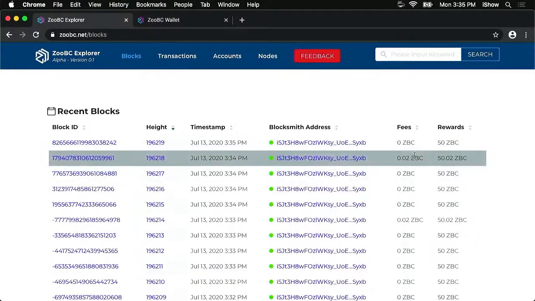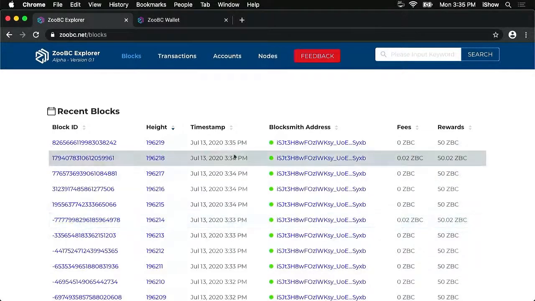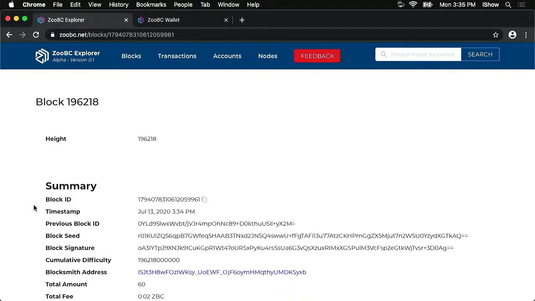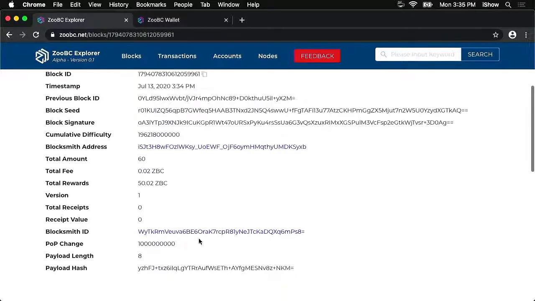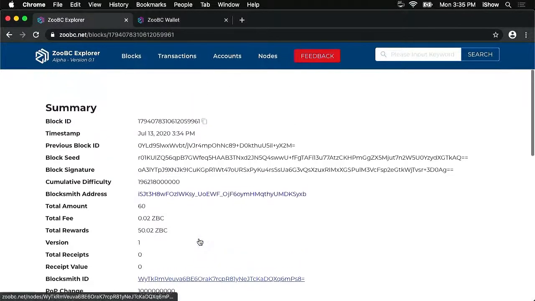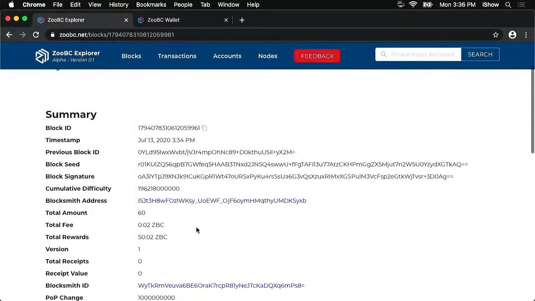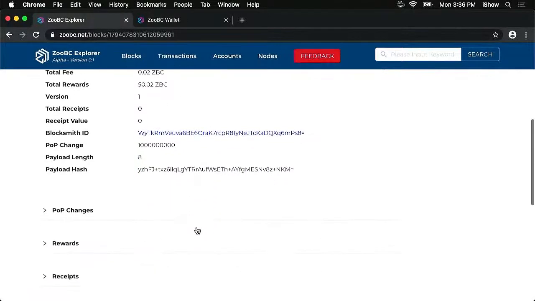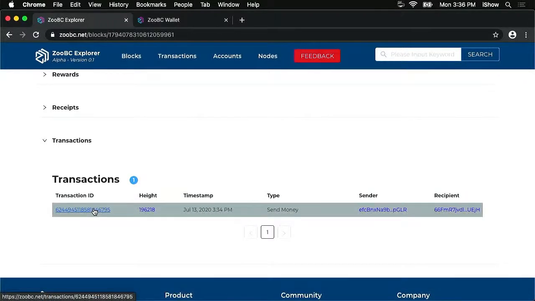We have a block with one transaction fee. Here's the one you can see that I sent a little while back. Now let's see what's inside this block that happened a few seconds ago. And you see a bunch of big, interesting cryptographic information. You see me struggling to scroll because this computer scrolls the opposite direction that I'm used to. And there is a total amount of 60 funds transferred in this block, and we can actually see that there was one transaction that occurred in this block.